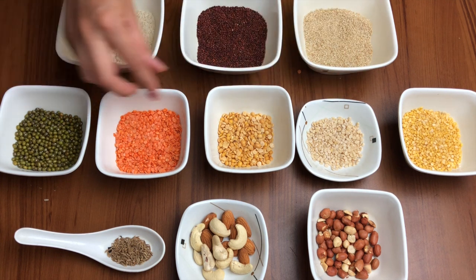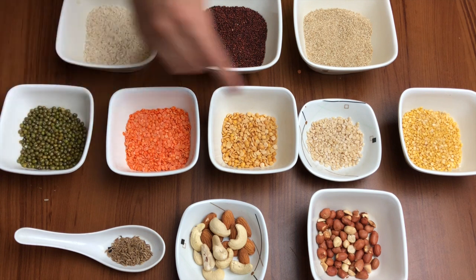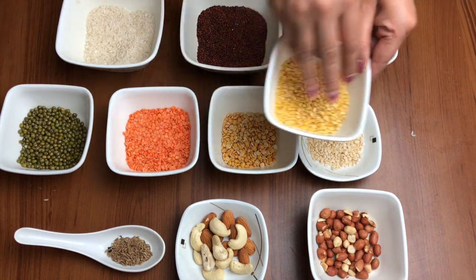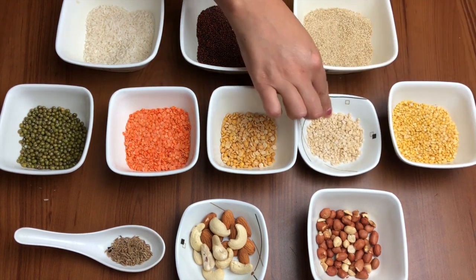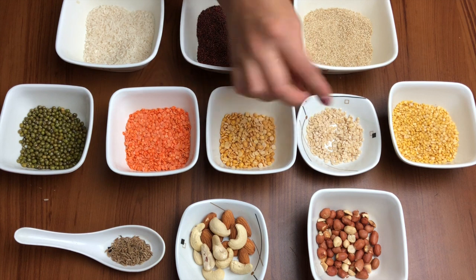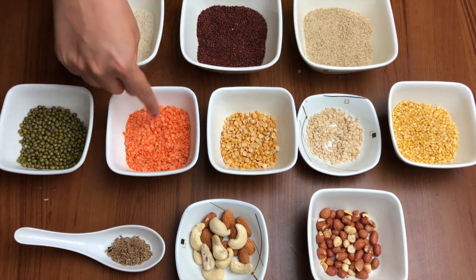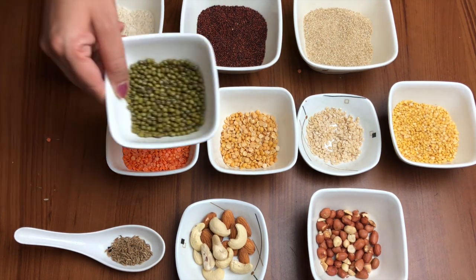The second row is the lentils. We have taken different kinds of lentils. The first one is dhuli moong ki dal, or regular moong dal — quarter cup. We have also taken urad dal, which is one-eighth of a cup, that is half that of the moong dal. We have taken toor dal or pigeon peas, and masoor ki dal.